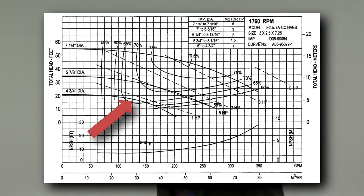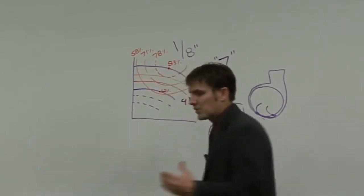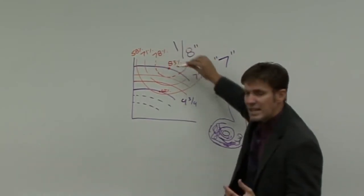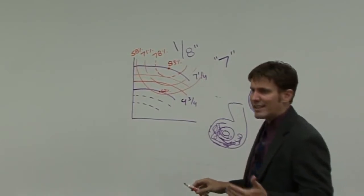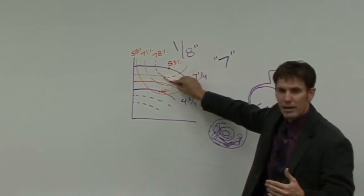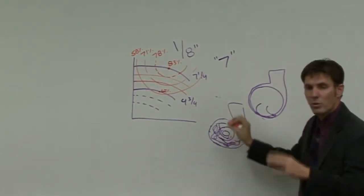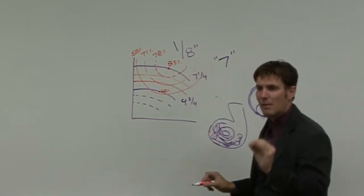So there's not much that we can do if we're going to trim that down because we've just opened up that space way too much. Now, we're going to talk about this when we get into part 2 of the webinar series. But when we use VFDs, a VFD, as it slows that pump down, it's just like trimming that impeller. If I slow that pump down in speed, I'm rotating on a different impeller line. The difference is I didn't shave all that metal off, so I don't have water just doing what it wants to out here. So it's like trimming my impeller, but keeping the same efficiency.